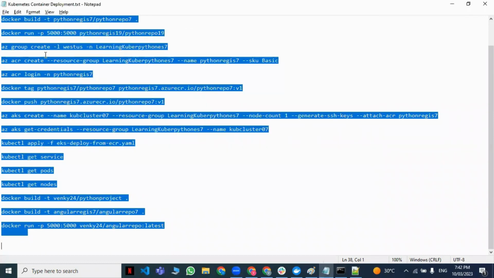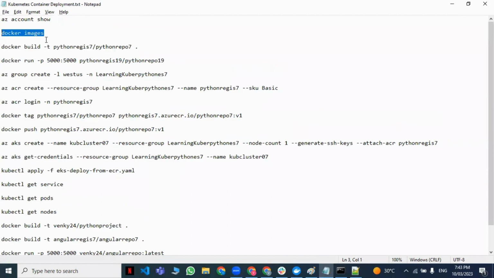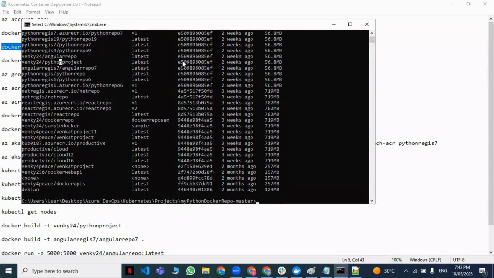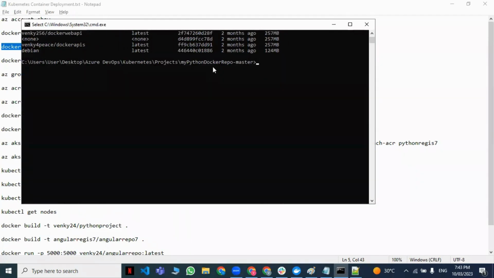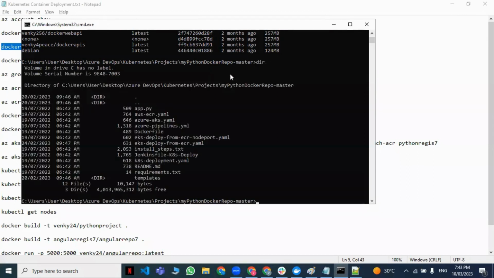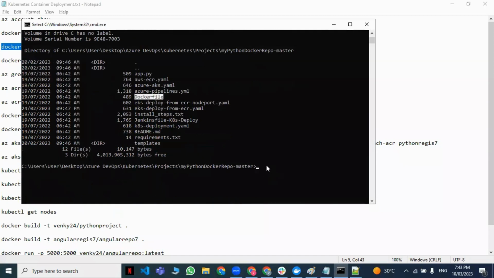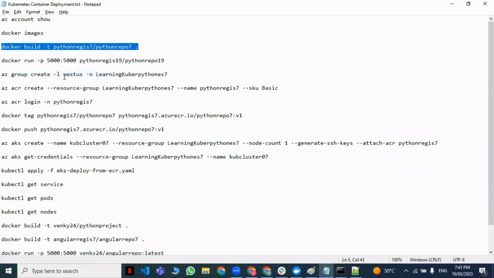Just don't worry. Now, guys, once you are sure that your Docker is running, use this command. What will it do? It will build your application. Currently we are in your Python project, and this project has one Dockerfile. There is a Dockerfile in it. Now, when you copy and run this command to build, what will happen? Let us use another number because it is already there, so I'm using 1256.